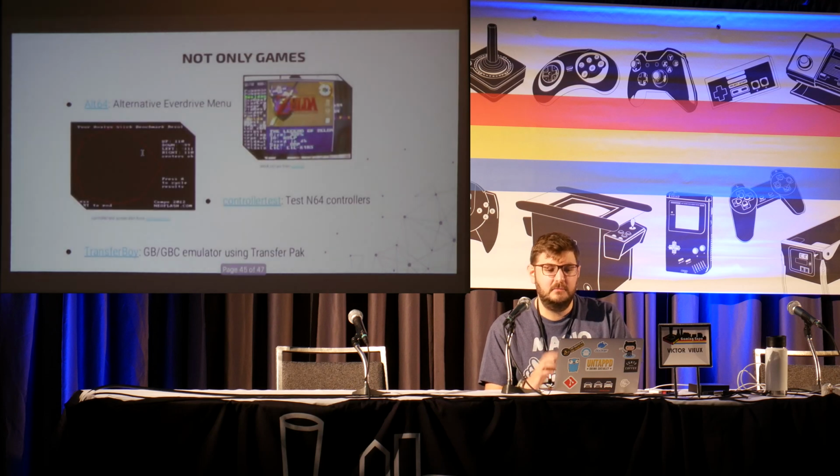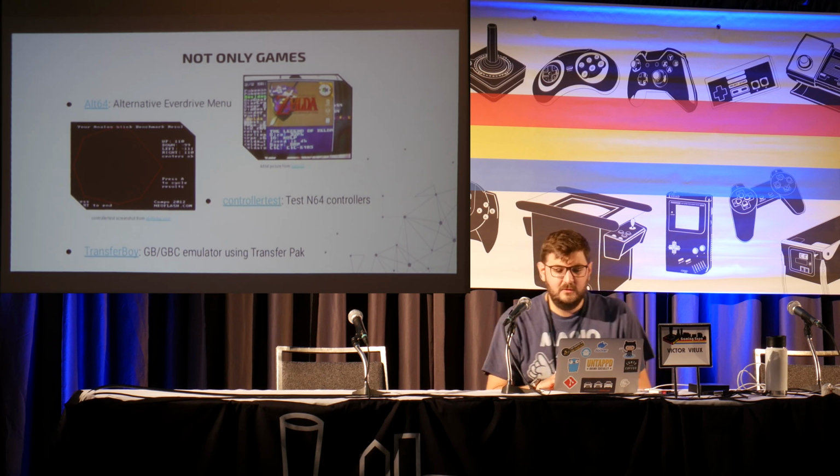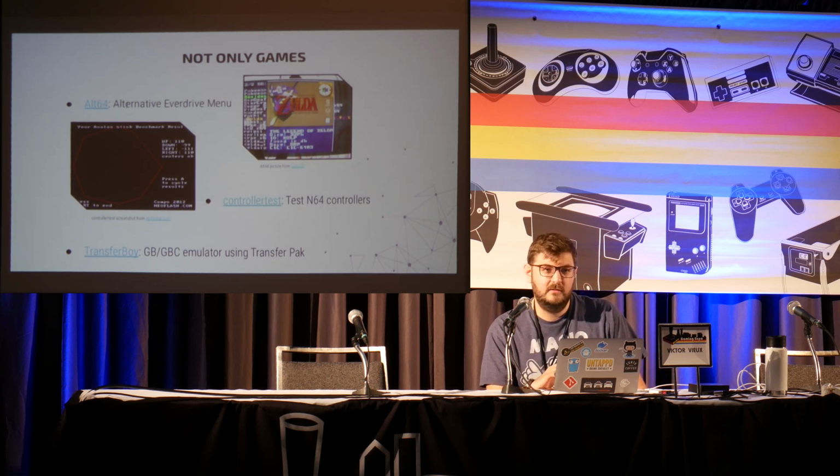Talking about emulators, I just wanted to mention that the library is not only used for games. Here we have three examples. The first one is fairly old, but just an example. Someone made, some years ago, an alternative menu for the flashcard, the EverDrive, that has many more features. You can display artwork, set your favorites, and sort a bunch of stuff. It was made with the LibDragon library. Also, a simple tool that many people use called Controller Test. It's used to test your controllers, as the name says, mostly to see how your joysticks are performing. And again, it was made with LibDragon.